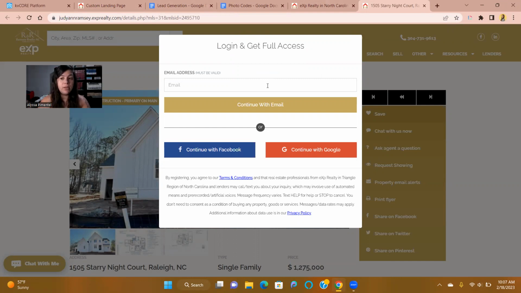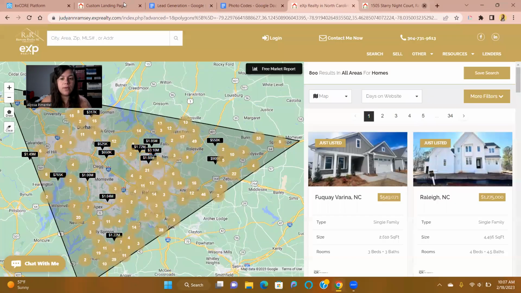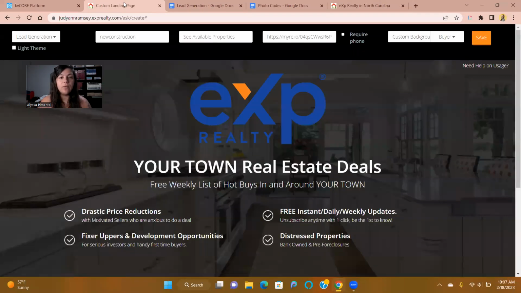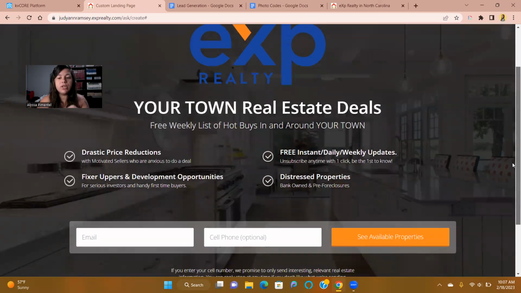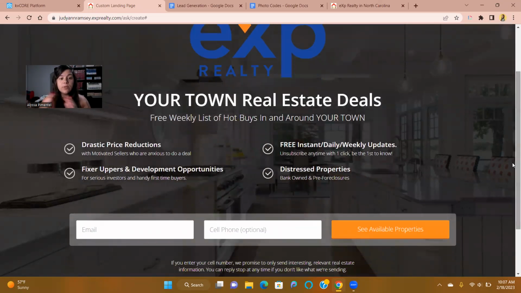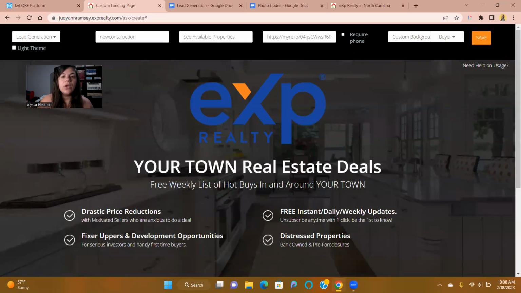people don't want to give their information. They feel as if they shouldn't have to log in when they can just find these properties on Zillow. So you may want to use the landing page for that reason, so they don't feel like they're having to give their information on your website. They just kind of think that they're giving the information so they can get those properties to their email.